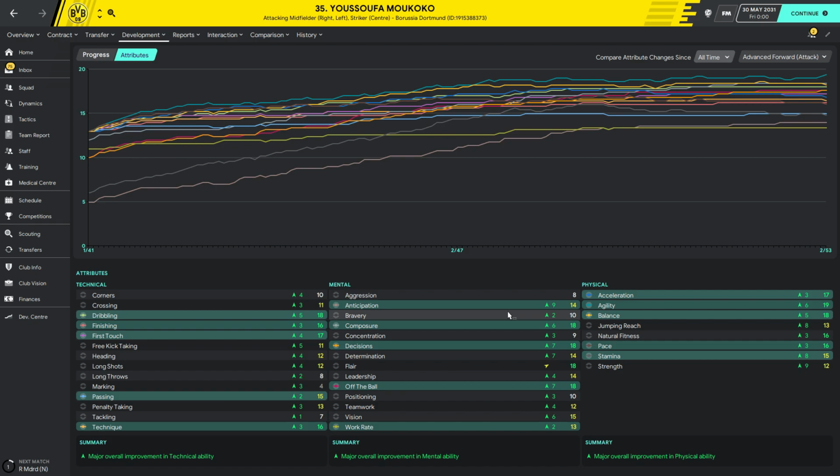Yeah, the biggest improvements are +9s in strength and anticipation, and I actually think his stamina has also improved 9 because it was 6 at the start of the game. And in general, this is just like 18 dribbling, 16 finishing, 17 first touch, 15 passing, which I guess might not be a common stat for a physical striker, but I guess it's useful to have. And composure and decisions, off the ball, work rate. His flair is still 18, so that's good to have.